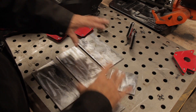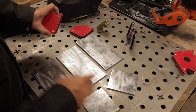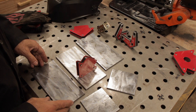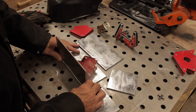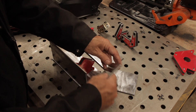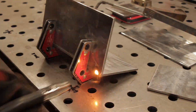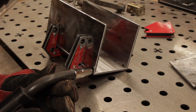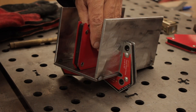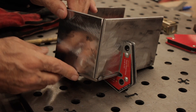I cut all the parts out except for the top itself, and I chamfered and deburred all the edges. If you have some of these magnets laying around, or you can buy some — these are really handy when making a project like this because they'll hold the pieces for you so you can tack them off. We're going to put everything on the inside so that when I cut the top out it will fit and cover it. I can't emphasize enough how handy these magnets are — if you're thinking about welding a lot, get a couple.